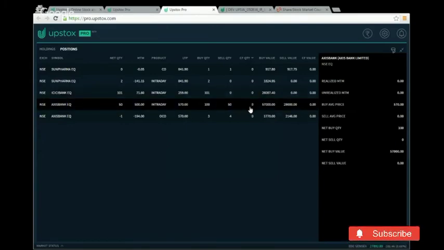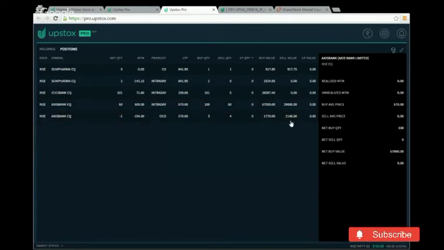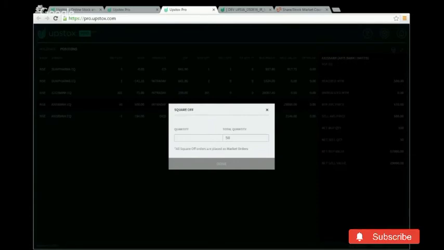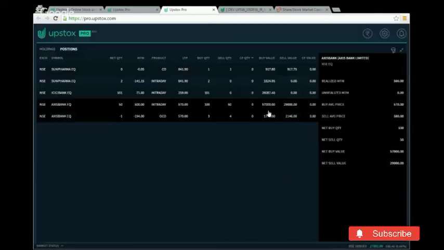If the CF quantity is on a positive side, that is you had bought something, then this will be a positive number. And if you have short sold something, as we have a short sell position over here, this particular column will show a minus sign, like a minus 50 or something like that. So in this case, currently we have 50 quantities pending, and this is how we squared off the position. Currently we don't have square off at a limit or square off at a stop loss available. We will make that available in the coming time. So all the orders will be sent at the market price itself as for now.